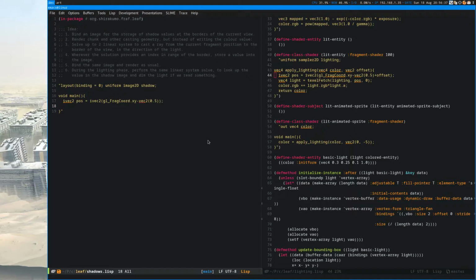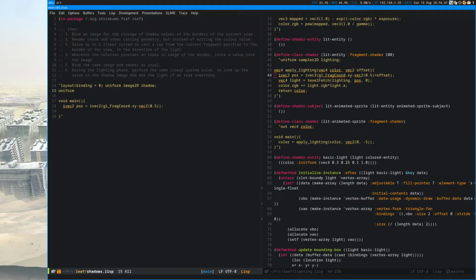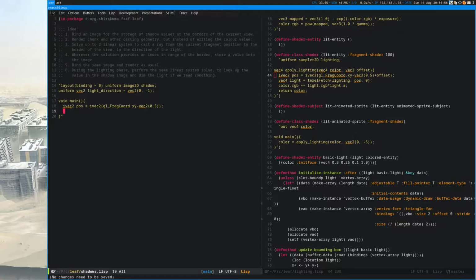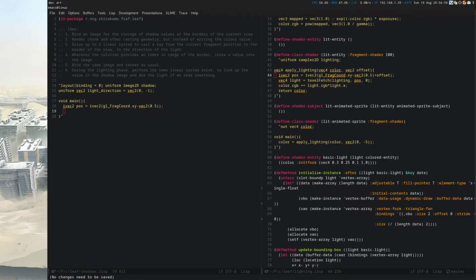Okay, so that's our current position, and then we need a uniform back to light direction. And we're just gonna default that to X, Y, -1 or something like that. Okay.